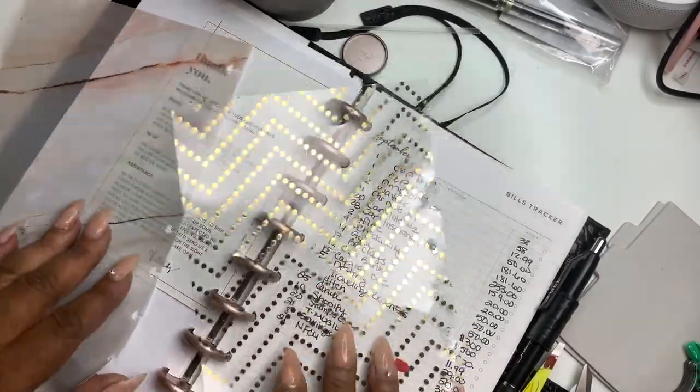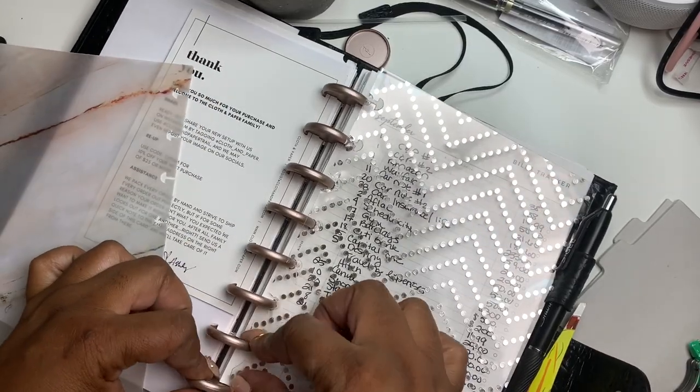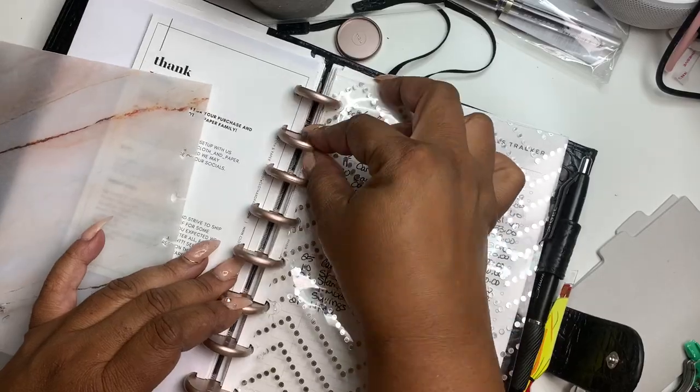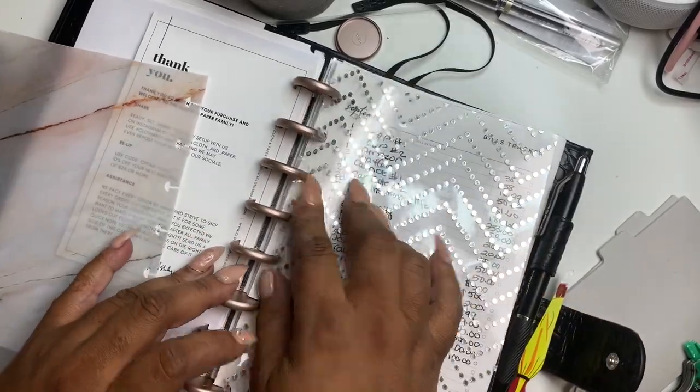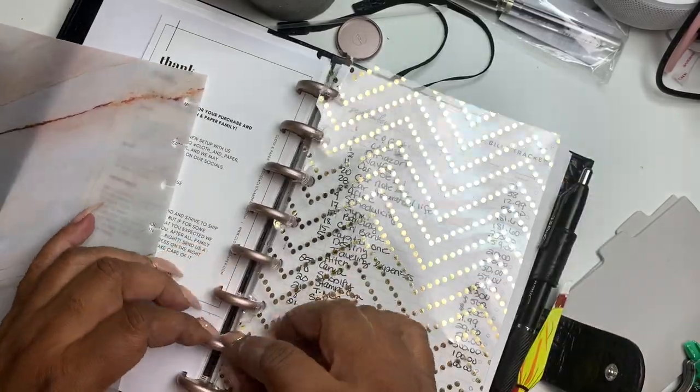y'all, I think I just tore this up because, yeah, listen, I might do the old fashioned way and just punch the hole and call it a day. So I think I messed that up, and I probably messed up my punch, but it's all good. Let's try to cut this.